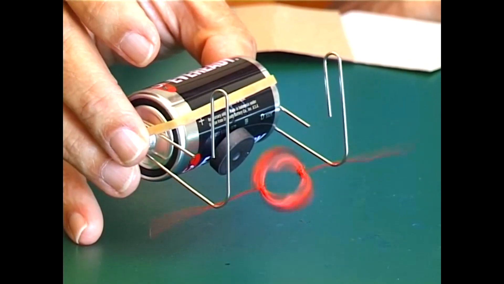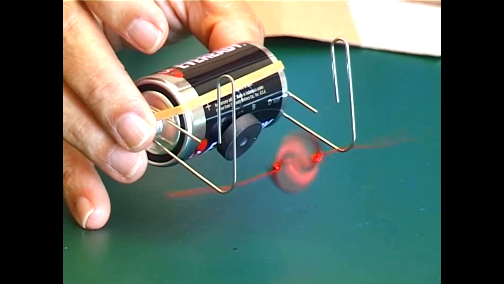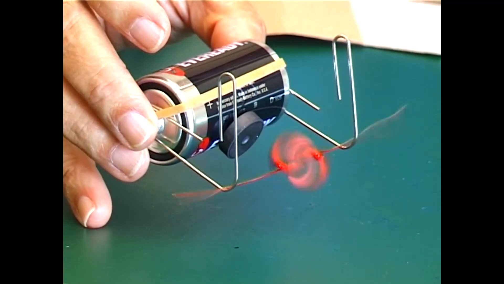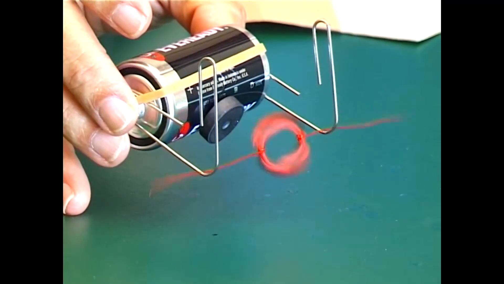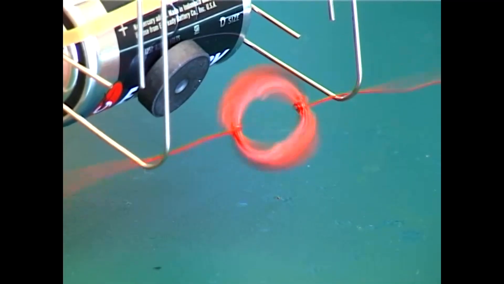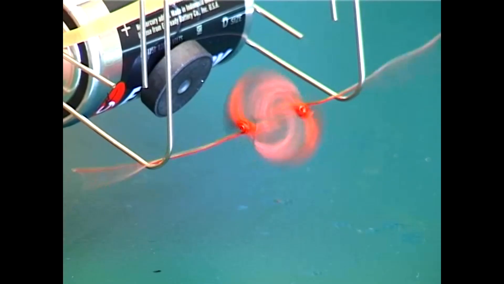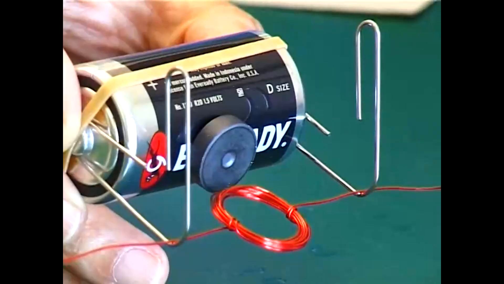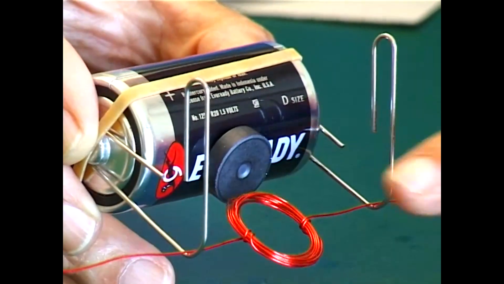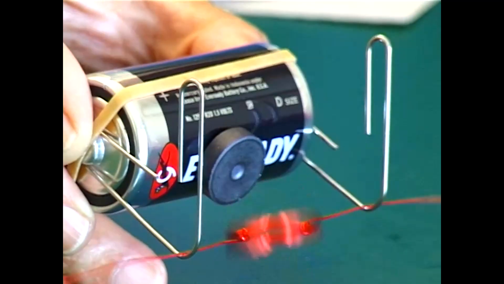Now it rocks at first because as electric current passes through the coil it turns it into an electromagnet which is attracted towards the little permanent magnet sitting on the side of the battery. Then it turns itself off then on again. Now if it goes back into the rocking motion you might need to give it a little push with your finger and then it'll start rotating again. For every rotation of the coil it gets a push for the first half then it free wheels for the second half of the rotation.